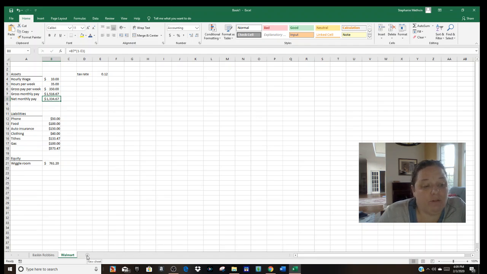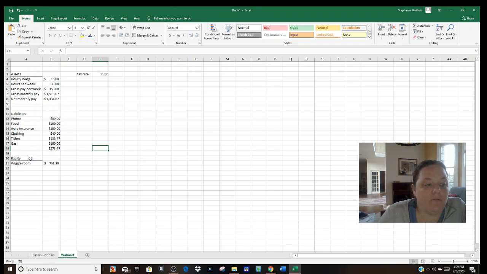Maybe think of something you want in the future. You want to work offshore, and you know how much they make hourly and hours per week and all of that. You'll see obviously this net pay go up considerably. Your tax rate probably will go up as well though, so you'll need to be conscious of that. And then obviously this other stuff is going to go way up. If you're gone from home a lot, your food bills can go way up. Your clothes might go up. The tithes is a function, so that's one that you don't have to change. It'll go up. Your gas will go up, and there'll be other things.